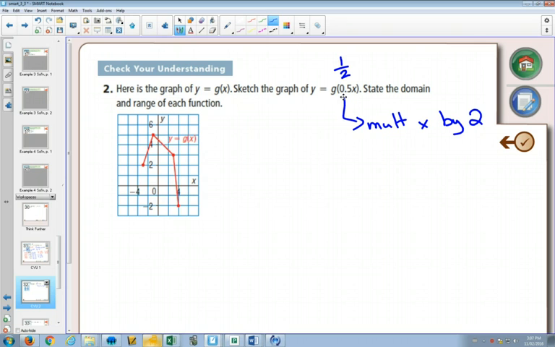Now in the graph that we have, there are 4 points easily labeled that are joined by straight lines. So after this graph is stretched horizontally by a factor of 2, if we can find out where those 4 points are, then we'll be able to just connect the lines afterwards. So if we think about the 4 points that we have: negative 3 comma 2, looks like negative 1 comma 5, 3 comma 3, and 4 comma negative 2.